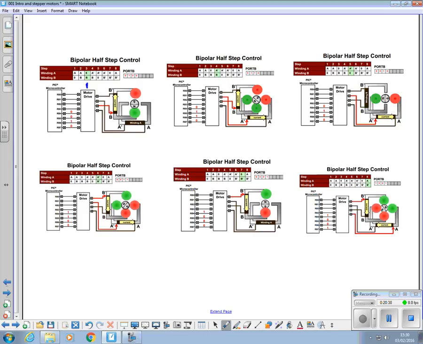Step 4 has us going a quarter step, where we've turned A on in the reverse direction, B on in its original direction, then we turn B off, but leave A dash on, then we put B dash on, turn A dash off, turn A and B on together, and then the next step is back to the first one we started with originally. So we've got an 8-step sequence.